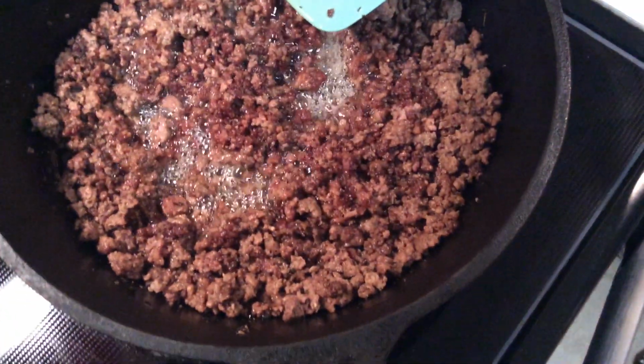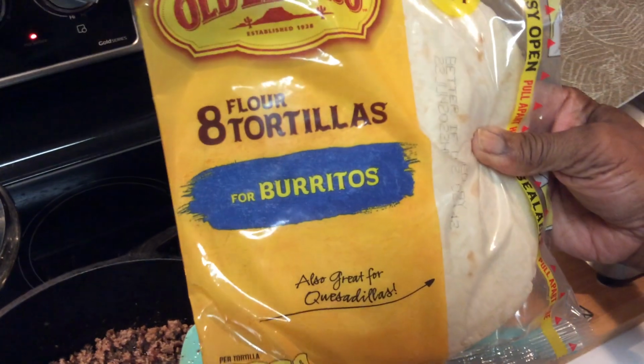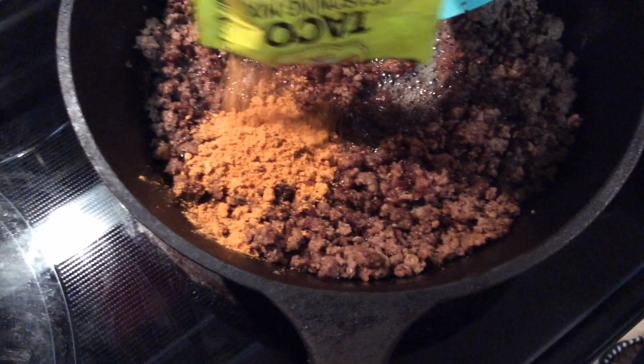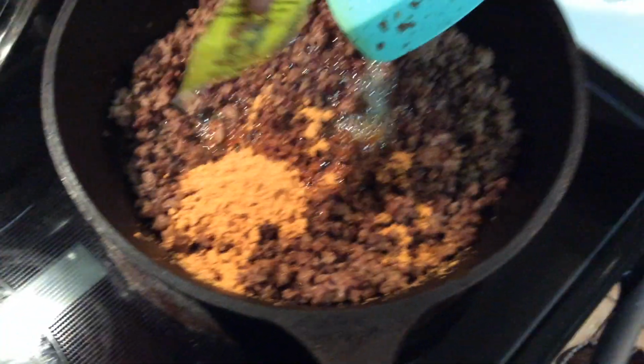Hi, you guys. I'm making some tacos, and these are the tortillas that I'm using. And I have 2 half packs of seasoning mix, and I'm going to pour that into the skillet. I'm going to keep the little oil that's in there. I'm not going to drain it.